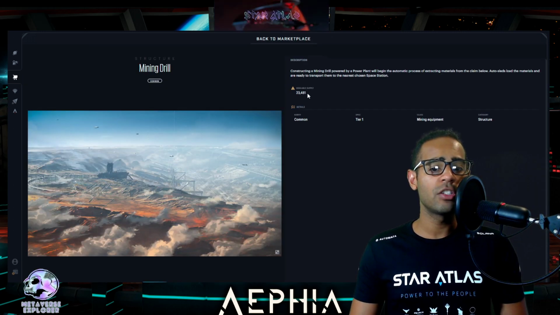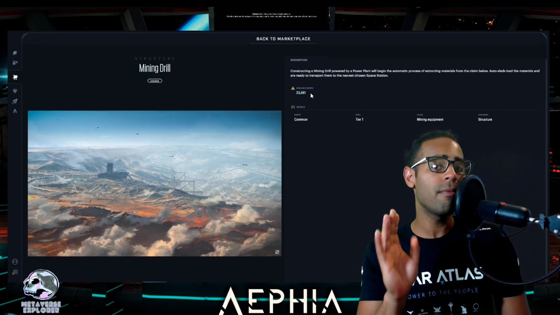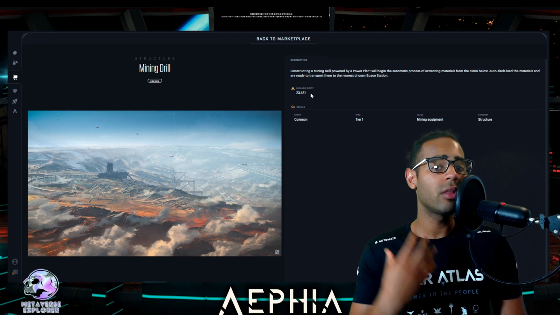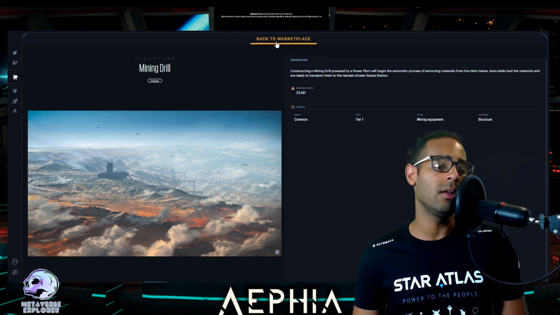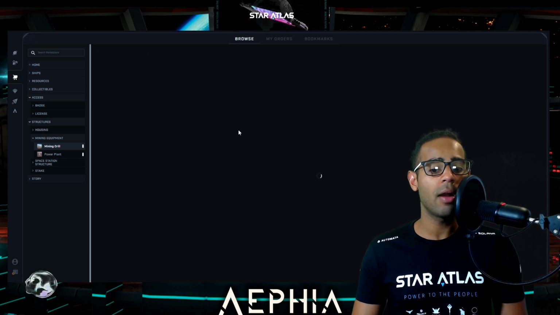And remember, there's 23,000 of them already in existence. Where did they come from? They came from the people who got the Rebirth Poster campaign rewards, right? That's the mining drill. Let's go to the power plant. Let's see how many of them there are.